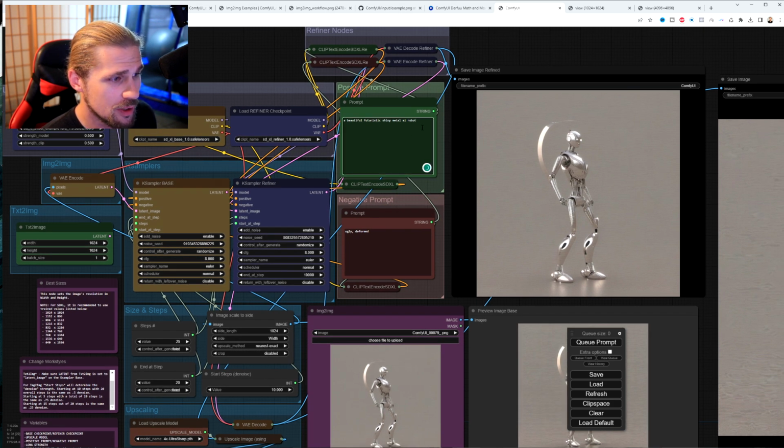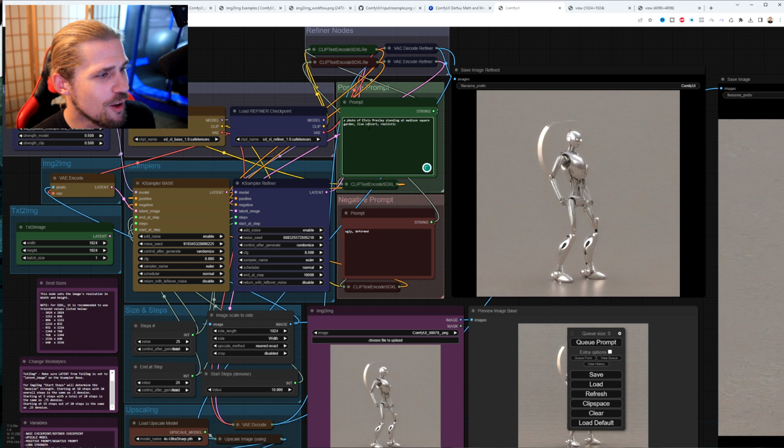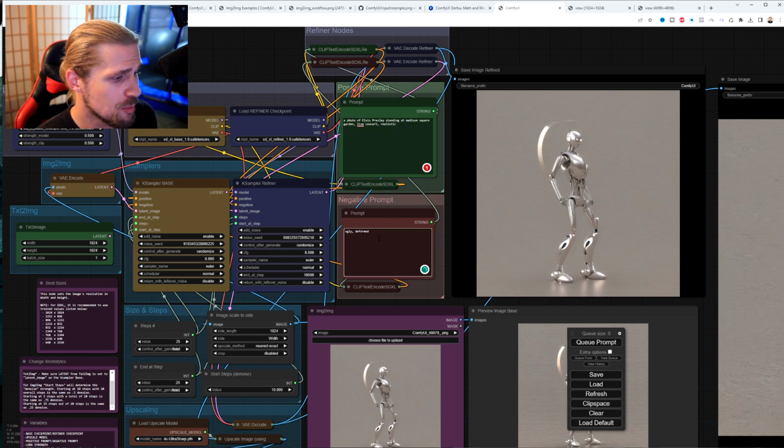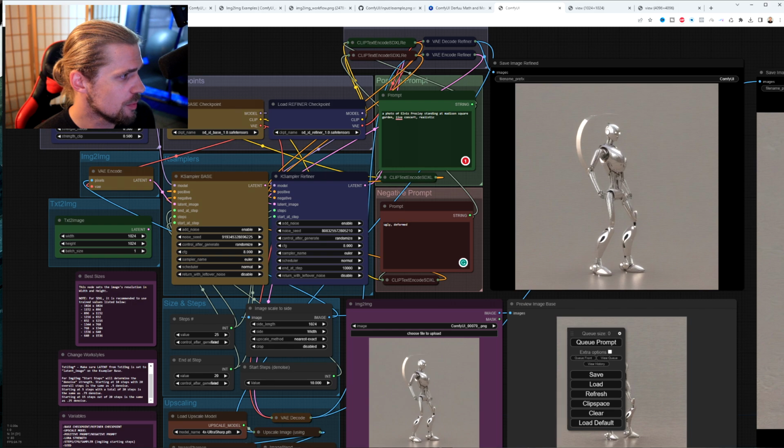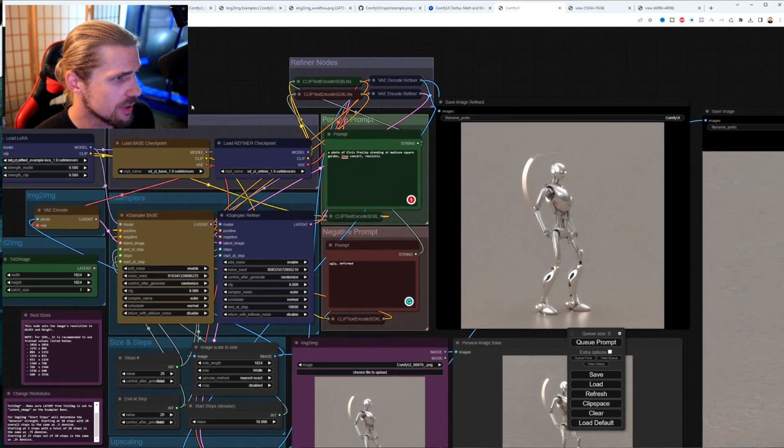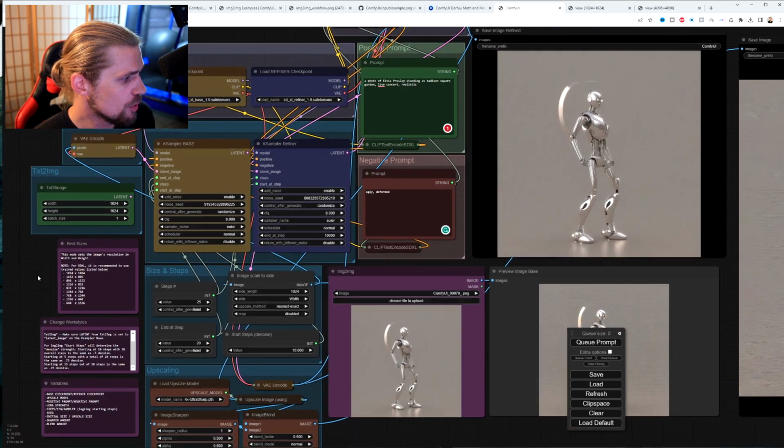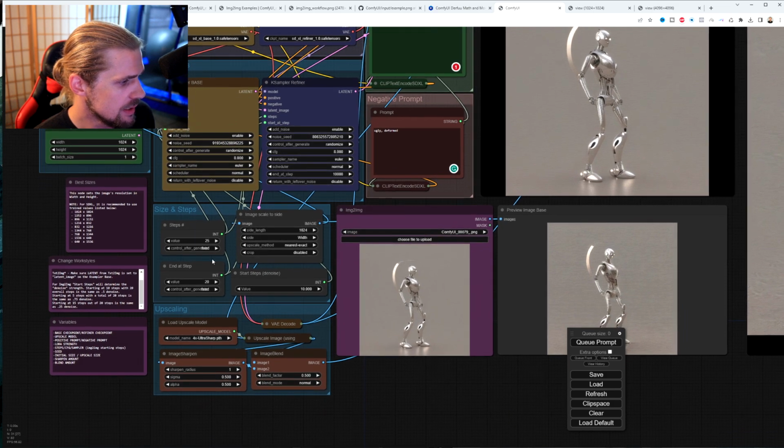And then what I'm going to do is go here into the prompt and change the prompt now to, let's say, okay, so I'm going to put a photo of Elvis Presley standing at Madison Square Garden, live concert, realistic. I'm not going to go into any more. And then the negative prompt, we've got ugly, deformed. And then, of course, we've got our LoRA set up. We're going to keep that at 0.5. We're going to keep all this other stuff pretty much the same. I don't think there's any need to change anything right now.